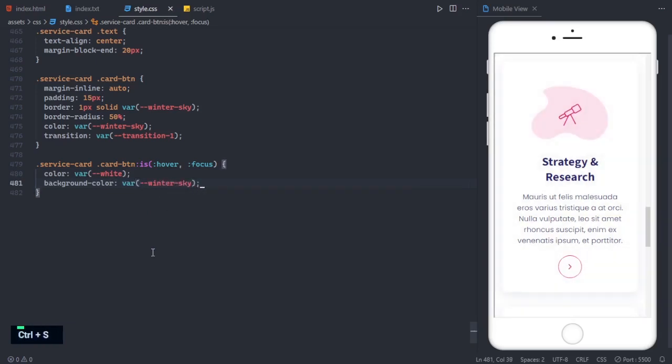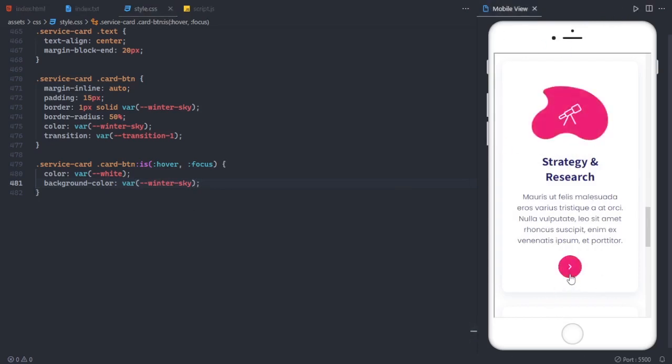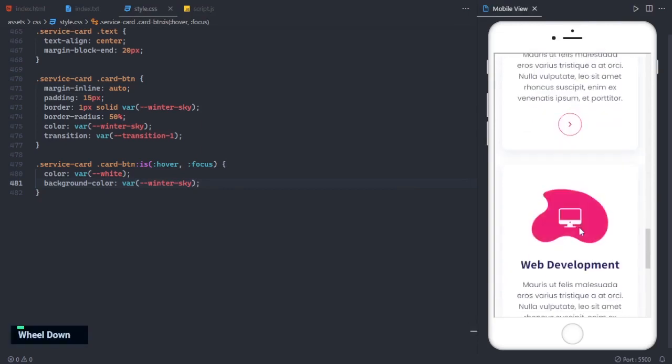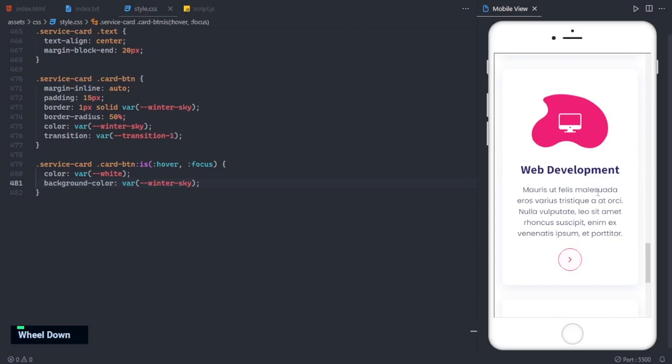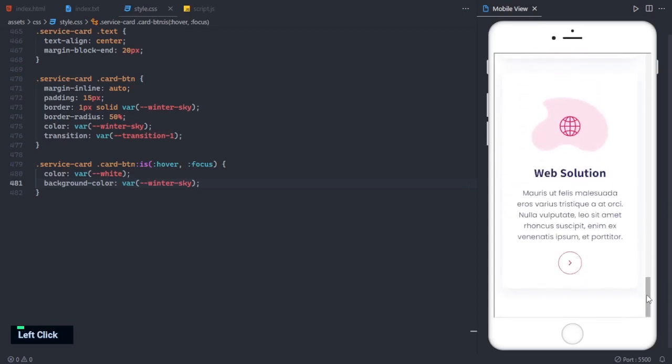So let's check it out. That's working. Everything's fine. You can see my screen.